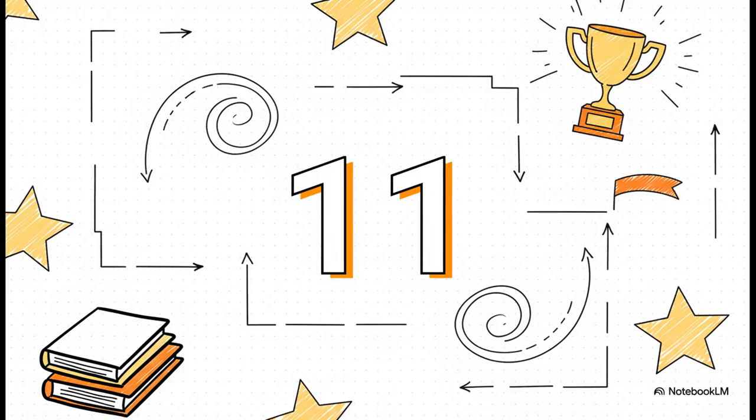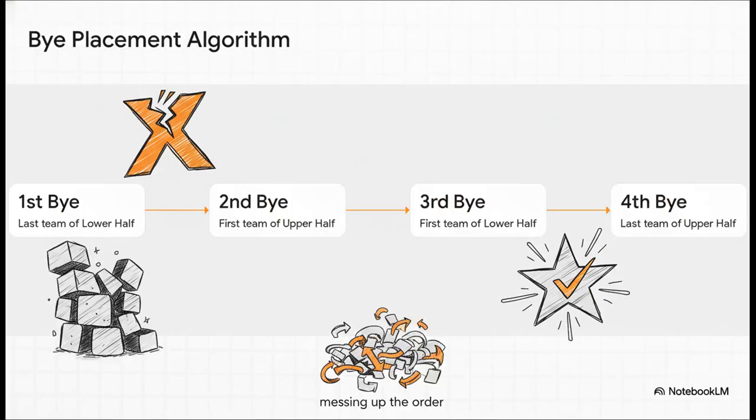Let's make this real with a classic exam number. Say you have 21 teams. What's the next power of 2 up from 21? Well, you got 2, 4, 8, 16, boom, 32. So the math is dead simple. 32 minus 21 gives you 11. That means you need exactly 11 byes to make the fixture work. That's it.